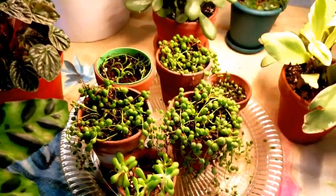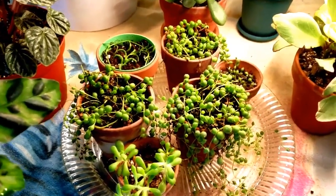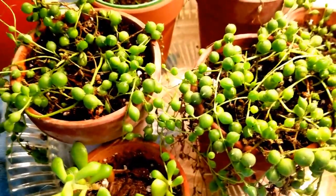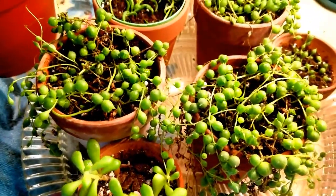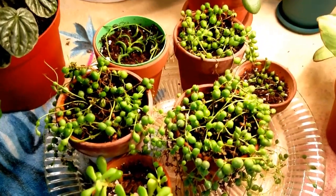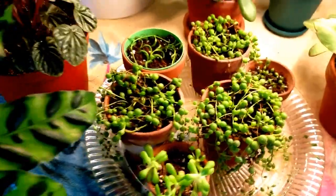Let's talk about some deaths. Guys, I forgot to move my string of pearls from the grow light in the other room into here. So they sat for almost a month without any light. I'm talking in the deepest, darkest corner of our old living room. And look at all that death in there. Oh, I'm just embarrassed. So I need to clean these out, and then I don't know if they're ever going to truly live for me, because I've killed them 3 times and brought them back to life 3 times. And I don't know if my heart can take it anymore.